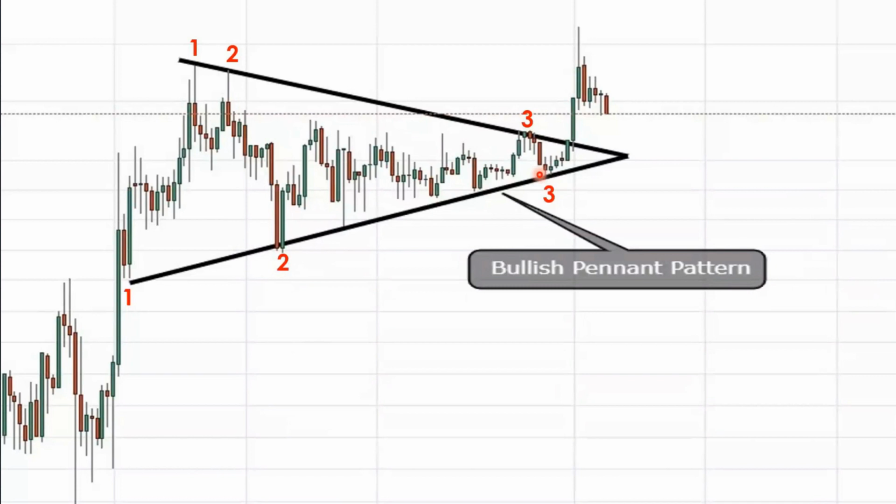Now, again, all your previous knowledge is not forgotten here. This is known as a bullish pennant pattern. Some people call it a triangle. Whatever it is, just know that it's there, that it's a thing. Nobody's going to refute that these patterns happen. We're going to utilize that knowledge now. If price is going up, it creates a point, comes down, that's a point, it goes up again, that's a point. Once you have 2 points, draw the line.